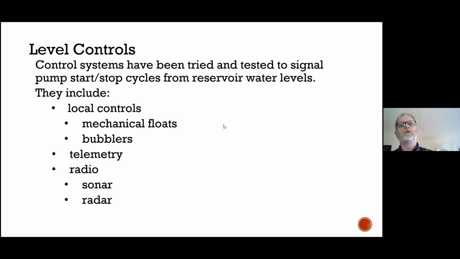And of course, the other thing we do with our pump stations, or pumping systems, is figure out how to control them so that you as an operator don't have to be standing there flipping a switch 24 hours a day. So they can be the controls that are at the station itself, so floats, HOA switches, bubblers, which are basically little plastic tubes that sense the level in a tank, and based on the pressure against the tube, displaces the air and sends a signal to turn on a pump. Or we can have a SCADA system where we can actually run our water system remotely, either through radio or hardwire. A couple of ways of doing that.